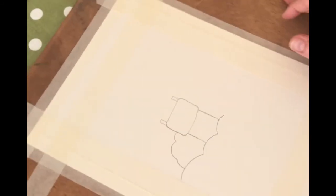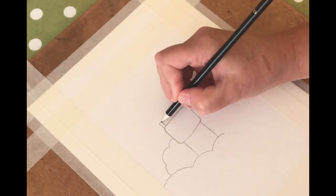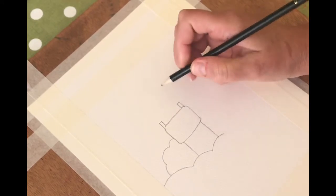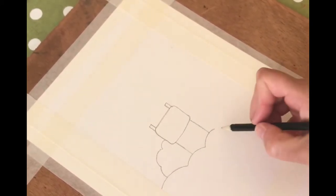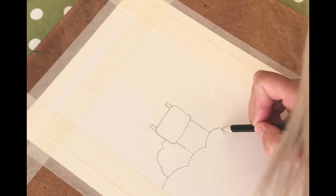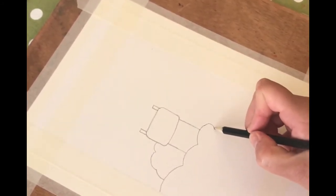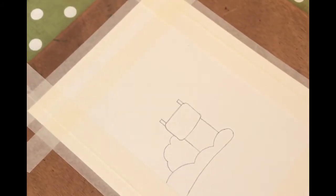And then I'm just going to tidy up those edges on my little roof. And then we'll pop in a stronger line on the chimneys. Now, of course, you do not have to do your lines as bold as I'm doing mine, because obviously you can be a little bit softer with yours. I'm just going that little bit harsher so it picks up on the camera. And then that's our little hedge line put in there with that house.